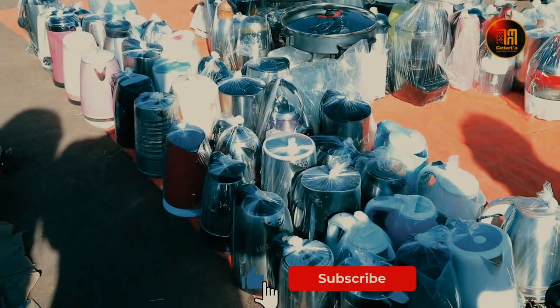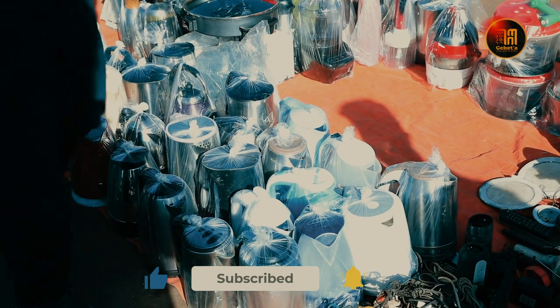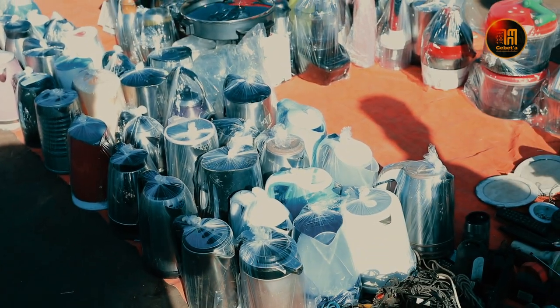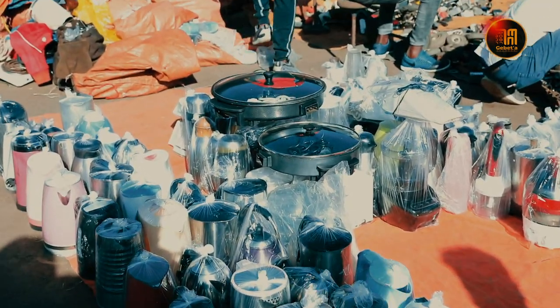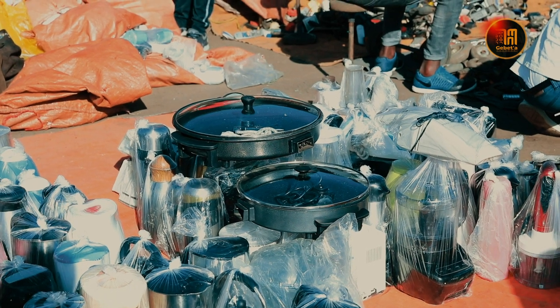But it's not. Guys, like, look, this looks like it's brand new, but it's actually recycled. People threw it away and then they just fix it and clean it up, and now it looks good as new. So they actually sell really good stuff here for an actual really good price.